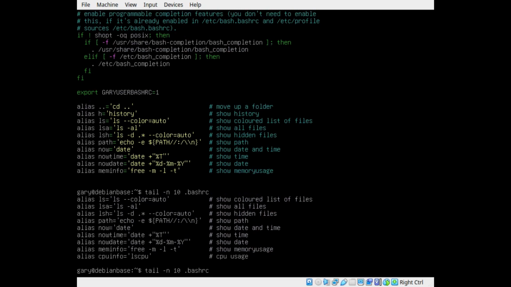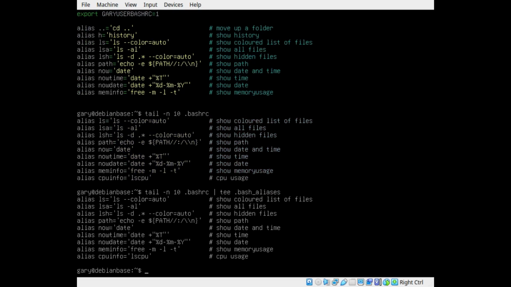So what I can do is pipe that out to a new file, and I'll call that .bash_aliases, and the tee command writes to a file.